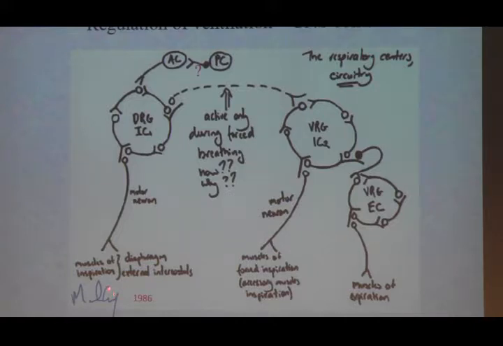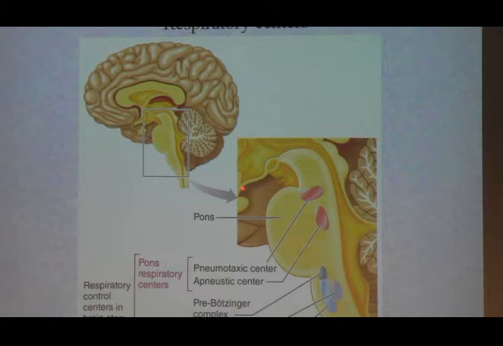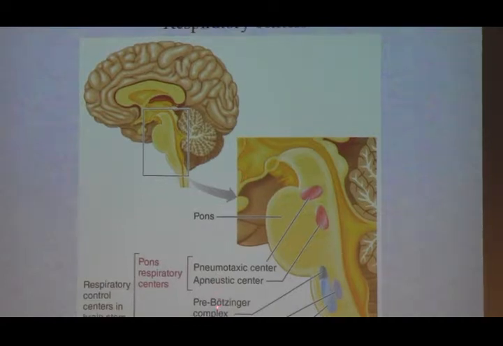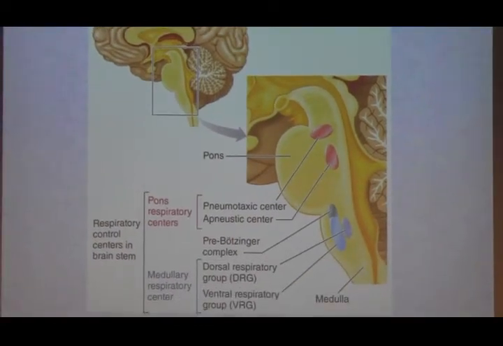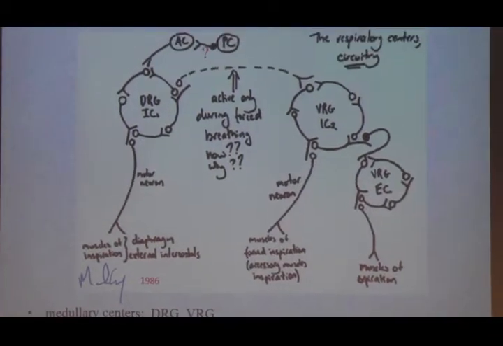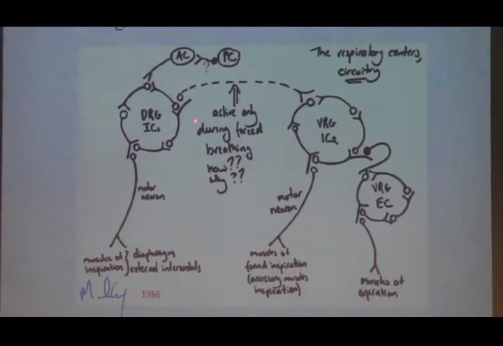Notice the date here. I drew this when I was in college, the first time I took physiology in 1986. And one thing that you see missing here is the pre-Bötzinger complex. The reason it's missing is because at that time we didn't know that it was the major pacesetter of the DRG. So to this figure you could add a loop over here which communicates with the DRG and sets the pace of the DRG. And that would be the pre-Bötzinger complex.